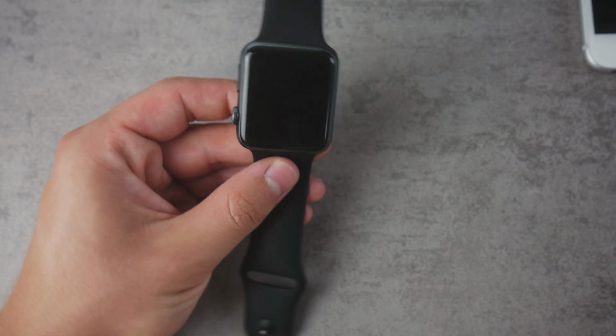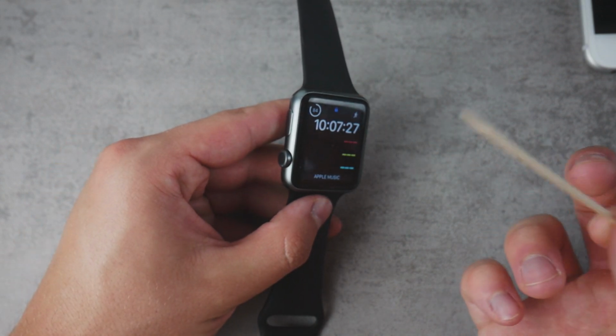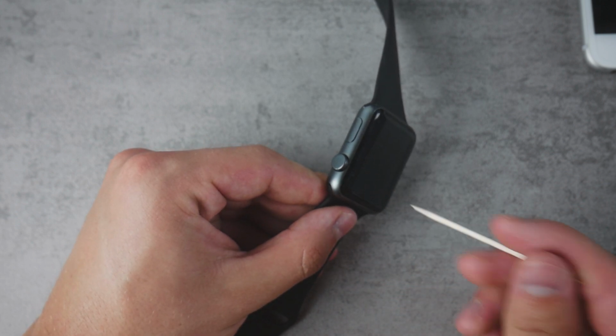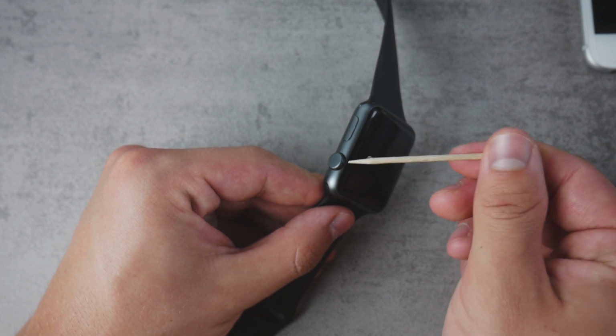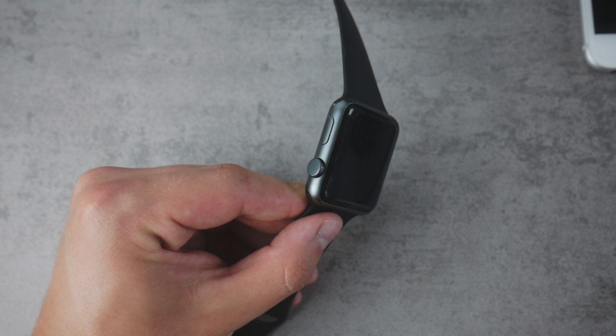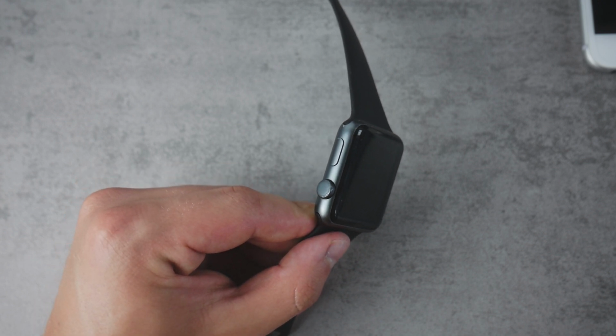Okay, so if this didn't really help or didn't get the job done, you can also use some sort of toothpick or something, considering that the problem is dirt stuck inside or around the digital crown. You're going to have to make sure to get it out, and a toothpick is a great way to help with that. Alongside the running water, it should be a really great combination and hopefully it's going to get the job done.